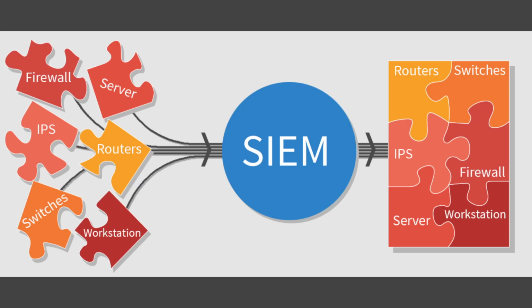Here's a good diagram that I had found that kind of shows how a SIEM works. So you see over on the left that we have the firewall, the server, IPS, routers, switches, workstation, all of the logs, all of the data from that, and we can funnel it into the bucket that is the SIEM, and we can put it all together. With this, you can start building out your kill chains, and even if you do have an instance of compromise that you need to start forming incident response to, you can see how things fit together. You can look at the logs, you can look at the timestamps and see when things happened, and you can usually start to get a picture of what went wrong, when it went wrong, and who done it.